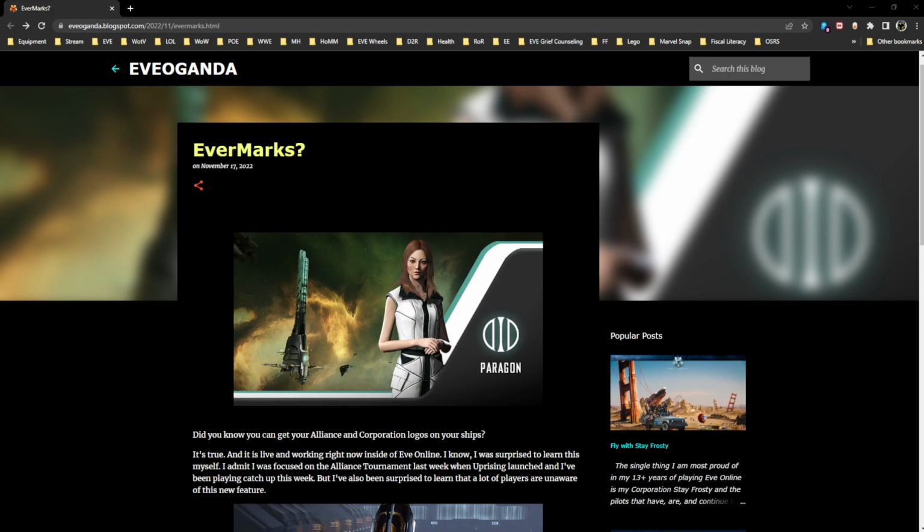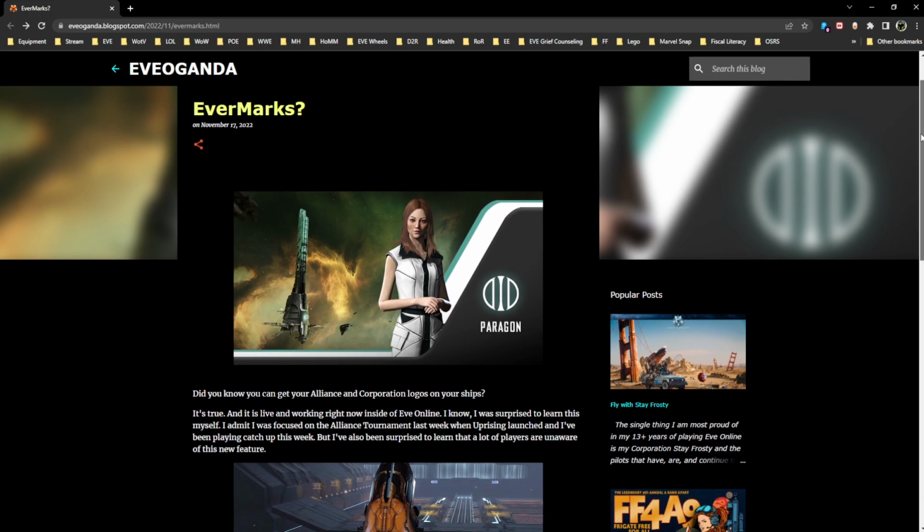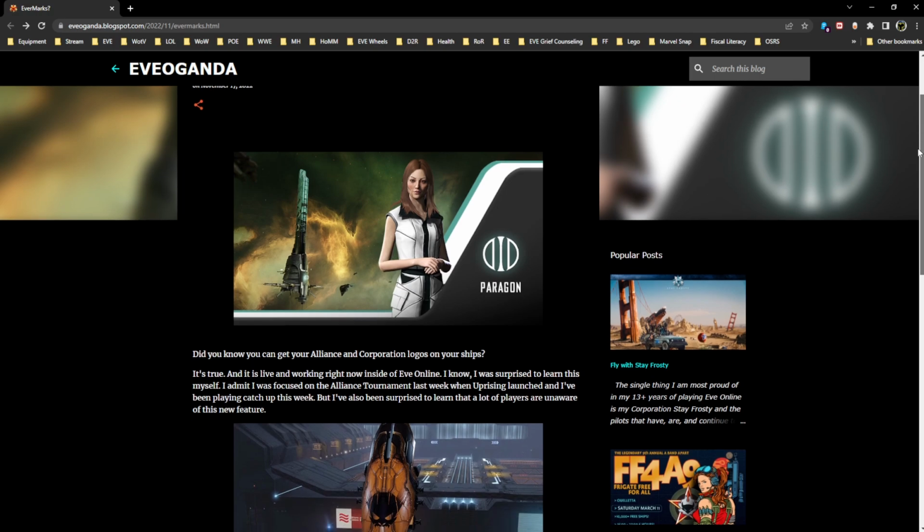So today we have a post from Rixx Javix titled EverMarks. This is back in November, closer to when they first came out, and let's take a look to see what he thought about them. Did you know you can get your alliance and corporation logos on your ships? It's true, and it is live and working right now inside of EVE Online. I know I was surprised to learn this myself.